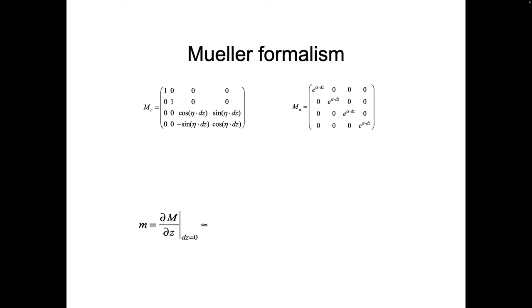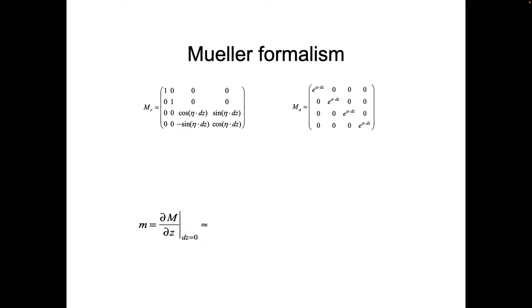So, for instance, this is a Müller matrix for fiber fringes, and this is a Müller matrix for attenuation. How can you see that? It attenuates the intensity, but it attenuates the Q, U, and V vector by the same amount. So this is just attenuating the mean. In this one, you can see the intensity remains the same, the Q component remains the same, U and V change. Why? Because the Q remains the same, because the optic axis is oriented such that the Q state is along the optic axis, so it doesn't change. And then you see the U and V. This is a rotation matrix.